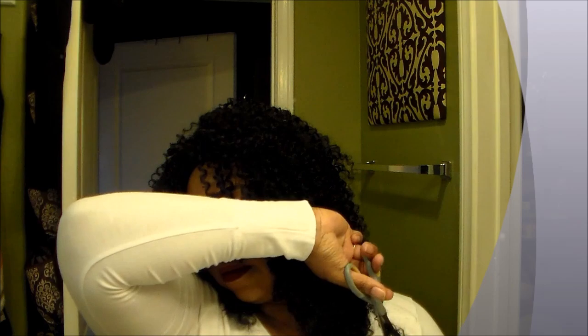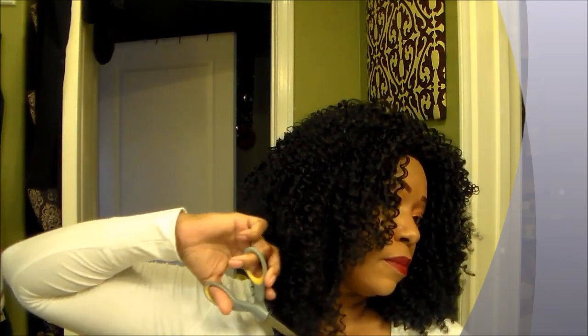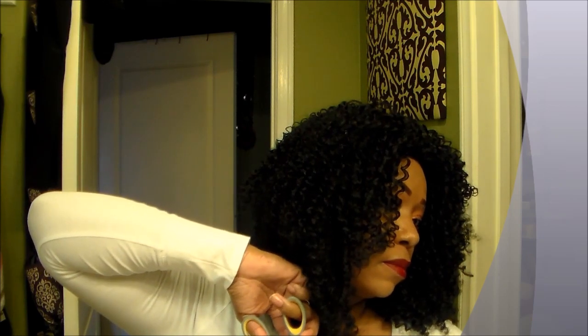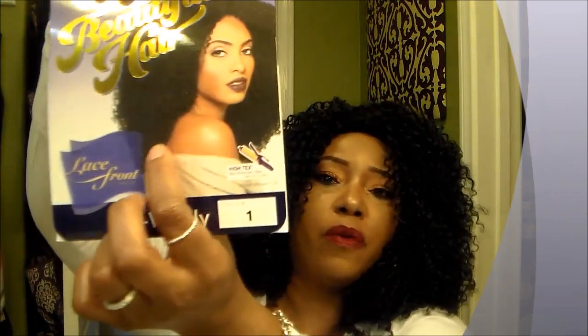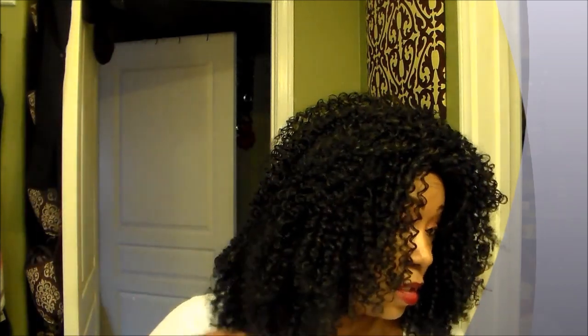Hair Sisters came out with three of these — the long one, a shorter one, and a really short one, so three lengths. Since my crochet braids were a little long, I decided to get this length just for the winter. This is how much I cut — it's not that much, but it was a little straggly on the back. Looking at the picture, a few curls were coming down the back and I don't like that look.